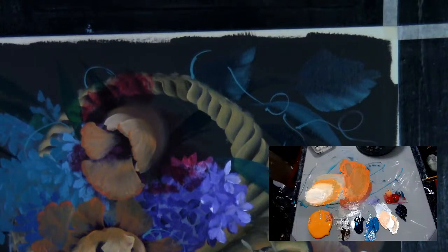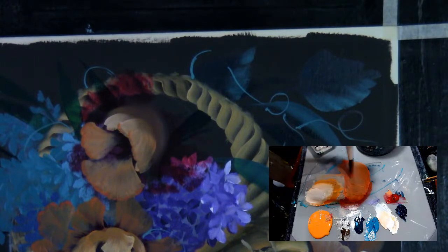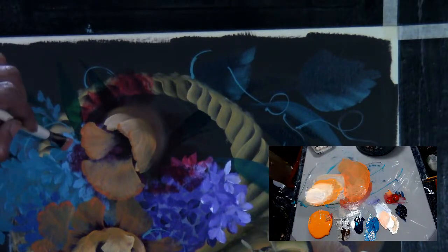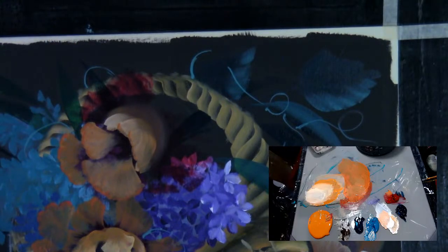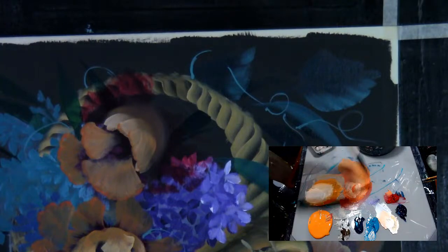Let's get a little bit more of that. I think I'm at roots. All right, let's go back here. Pop some of that love back there like that. Right back there. Kind of bring it on in that fashion. As I'm looking, should I add a little more? I think I want to add one more little something there. So let's get a little touch of white. Put it in this. It's alizarin crimson and orange.